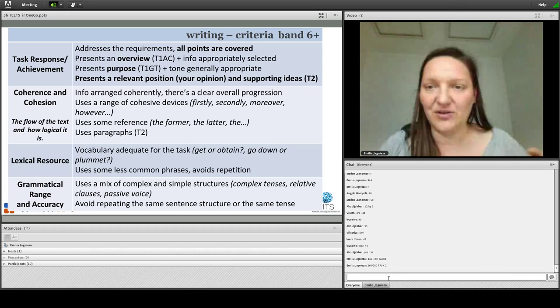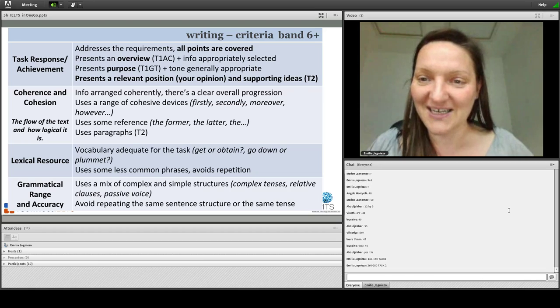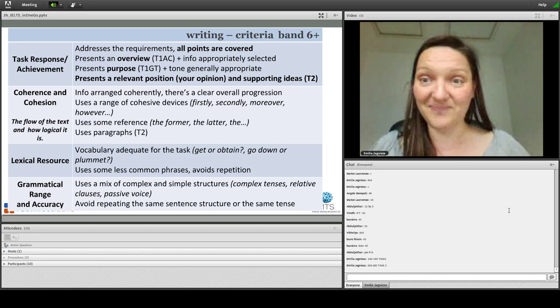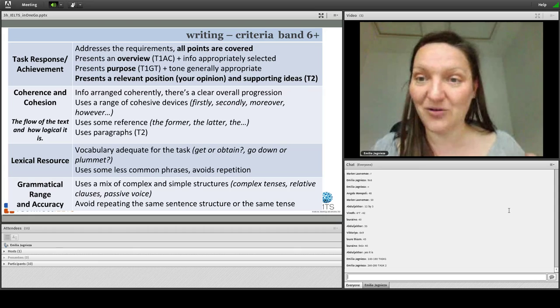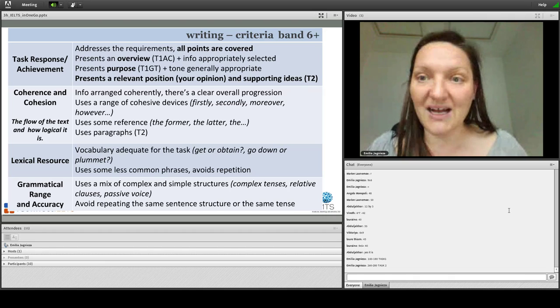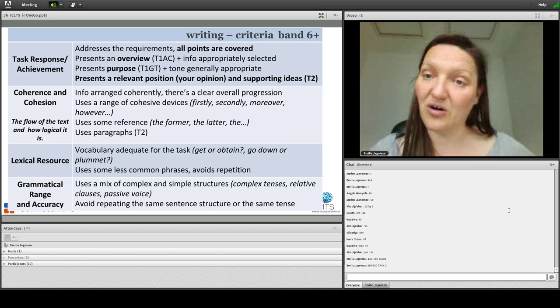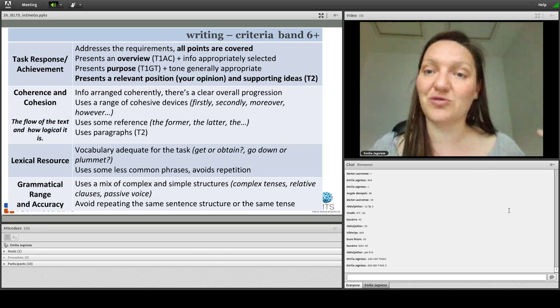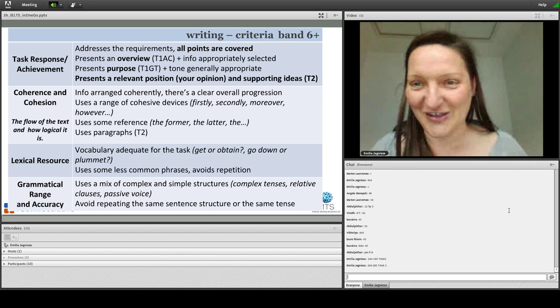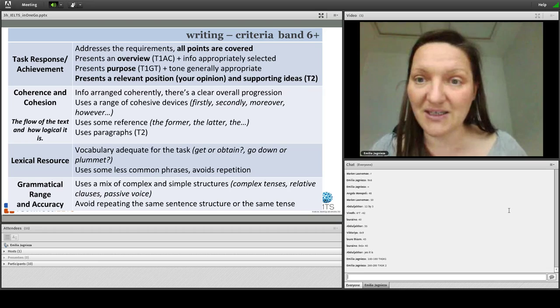So this is something that you need to see here. You are playing a very important game, right? IELTS is important. And in order to get your high score, most of you guys want band 7 or 7.5. Yes? That means that you need to go beyond ordinary. You need to go beyond average. You need to show that you are advanced learners of English. Band 7 is advanced level of English. If you go to language school, it's not intermediate. It's not upper intermediate anymore. It's advanced.